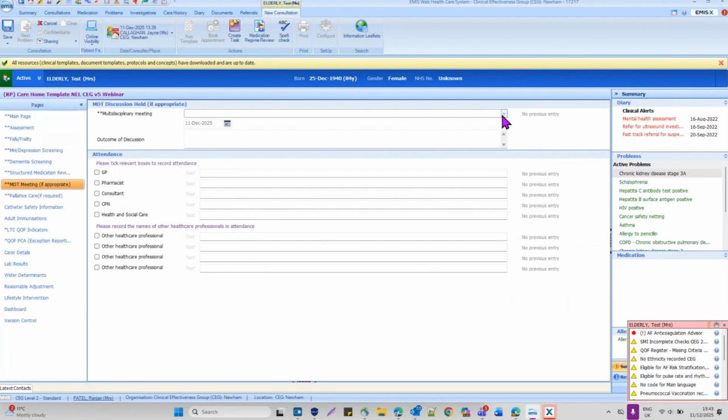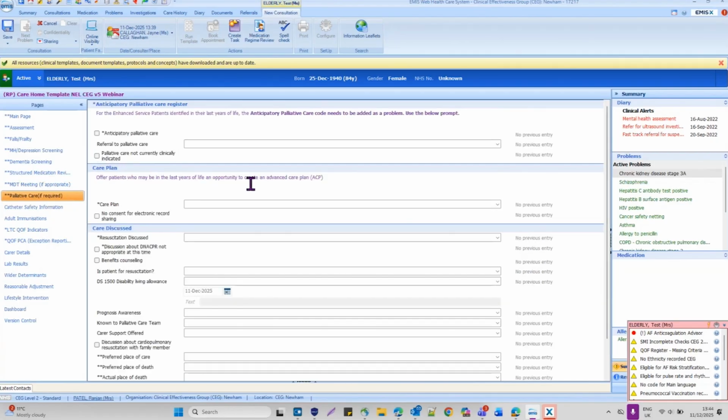So if they've attended or been discussed in MDT, click here, add in free text what was discussed at the MDT meeting, just briefly. And also who else attended. If it's a GP, tick that box. If there's other healthcare professionals, then tick that box and write down who attended as well.